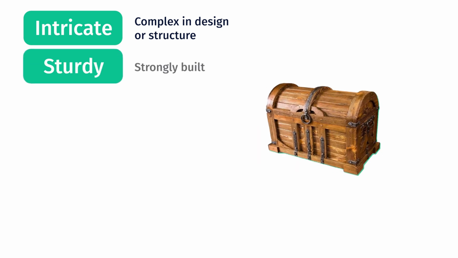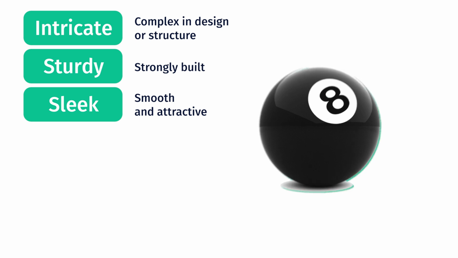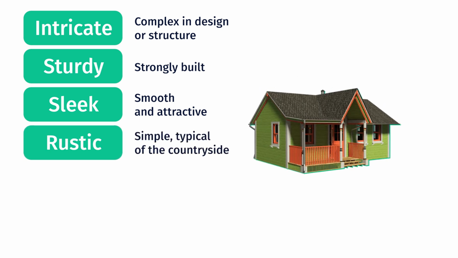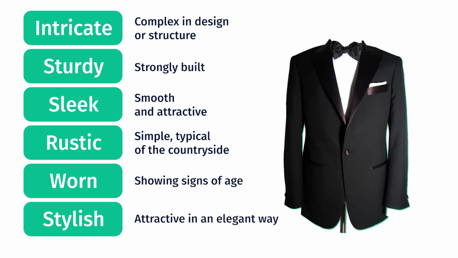2 is sturdy. Sturdy means strong. It's a higher level word for strong, and it means it would be hard to break this thing. Then 3 is sleek. That means something that's quite smooth and beautiful. 4 is rustic. That means something that's simple, but it's still attractive and it has the feeling of the countryside, okay? Then 5 is worn. Worn means something has been used a lot and it's kind of showing that it's a little bit old. And then 6 is stylish. Stylish means something that is attractive in kind of a design way. So let's add a sentence to our answer then that we're building step by step.